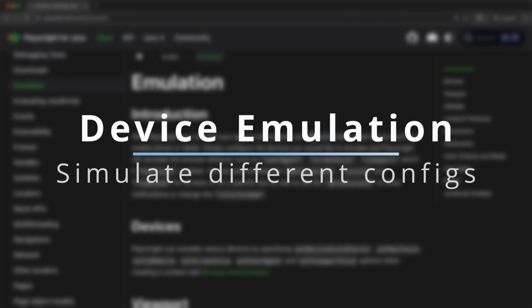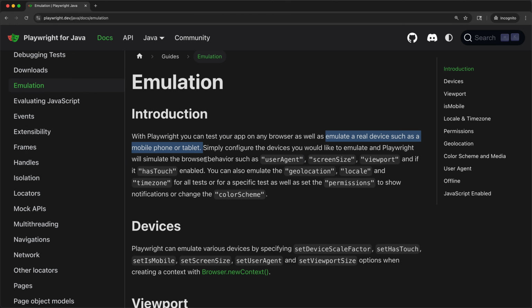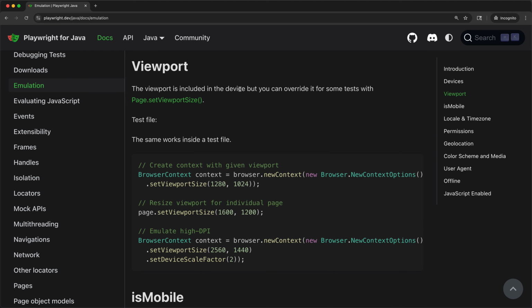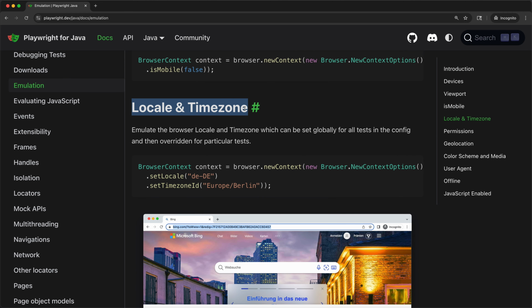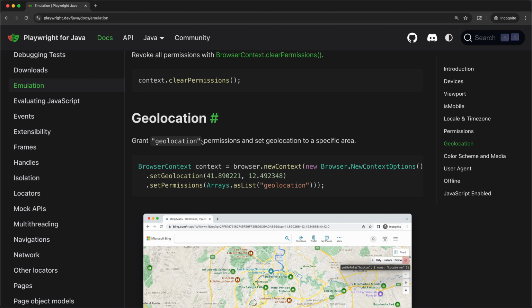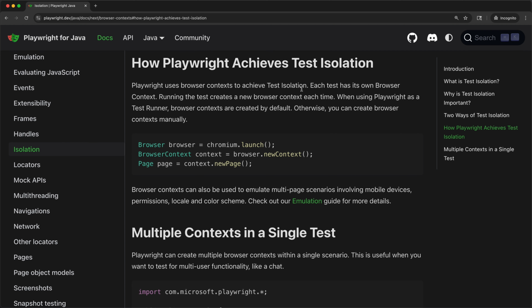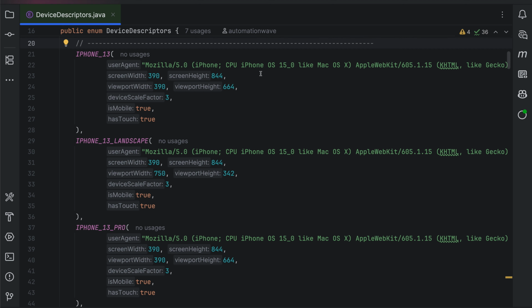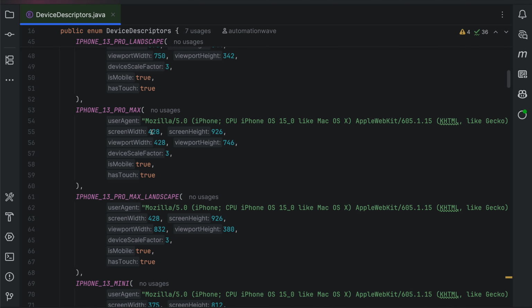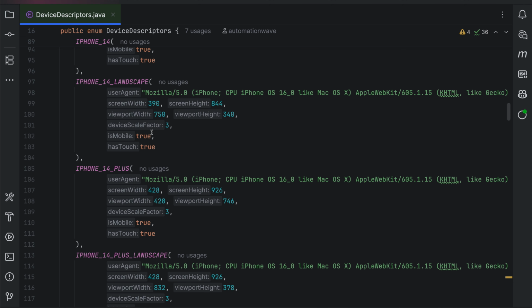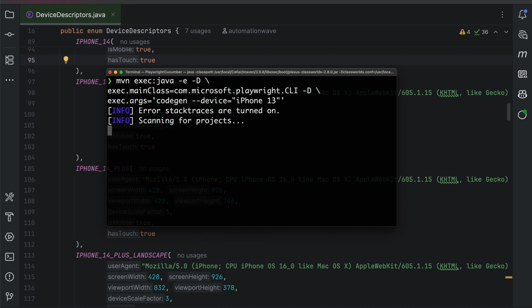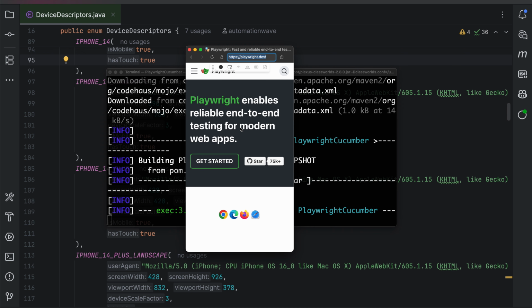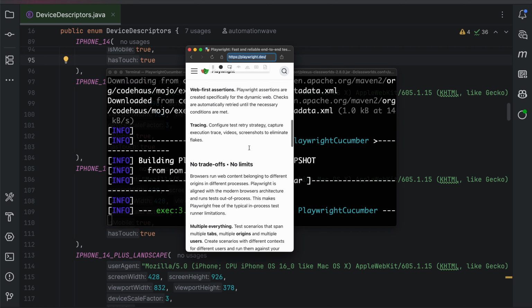Finally, Playwright simplifies testing responsive web applications by offering device and viewport emulation. With a few lines of code, you can simulate how your app behaves on multiple devices and screen sizes. You can achieve it by launching tests using separate browsing contexts, allowing isolated sessions for each test. Unlike Selenium, where managing viewport settings and browser contexts can be cumbersome, Playwright provides predefined device profiles and straightforward context management, making it easier and faster to test your UI across various devices and screen resolutions.